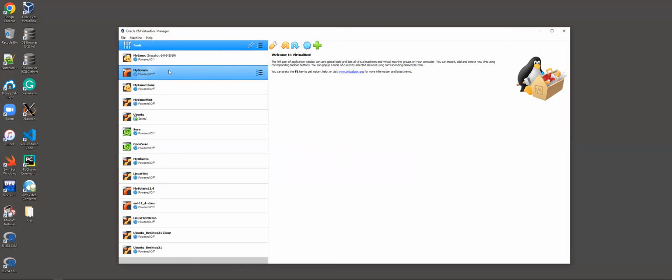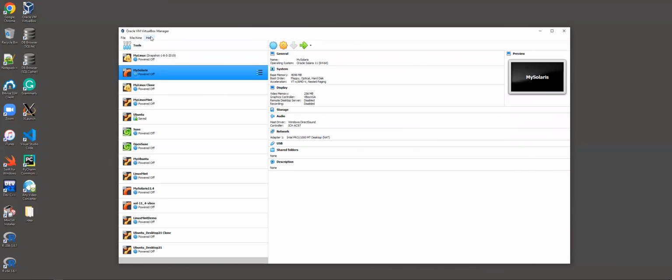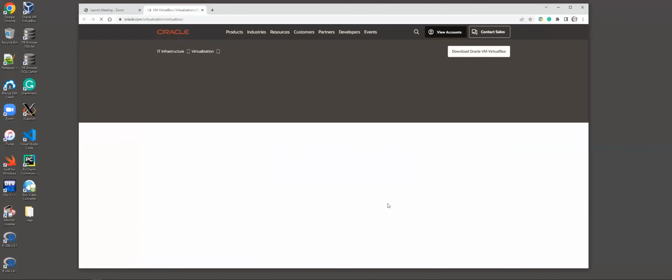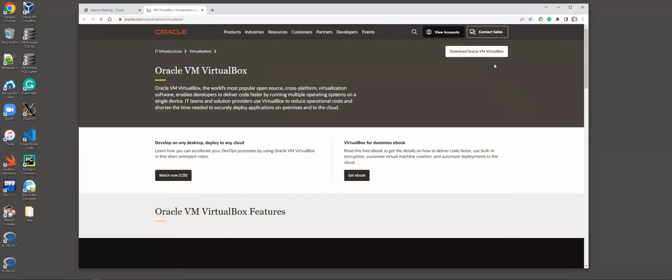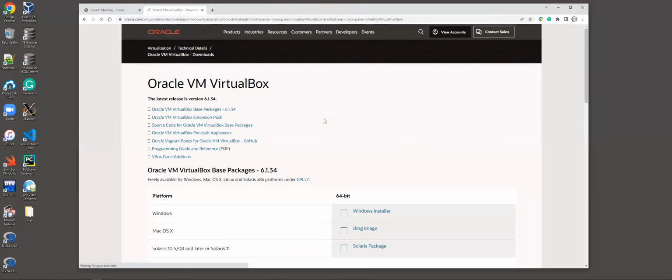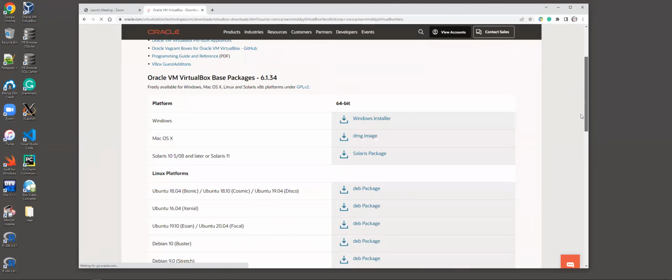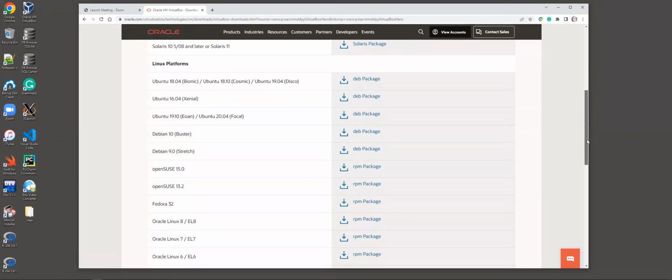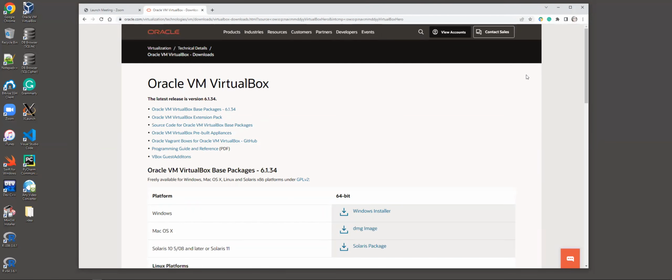And so I'm going to show you that details here. Let me click here. And then on the My Solaris here, if you click on the Oracle website, that Oracle website shows up, and you can see that the download Oracle VirtualBox is available. If you click on the download Oracle VirtualBox, this page tells you that Windows installer is there, Mac OS X is there, Solaris 10, Ubuntu, and a number of others like Fedora, Oracle Linux, they have the download for the latest. And as you can see, the latest package is 6.1.134. Here it also shows 6.1.134, and the latest release is 6.1.134. So a number of places is marked here.